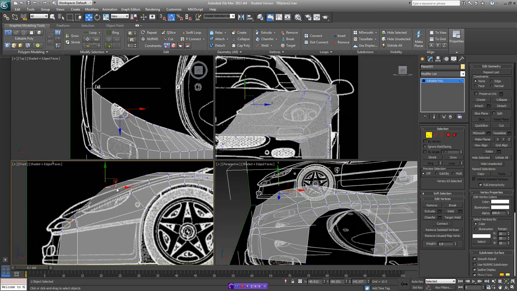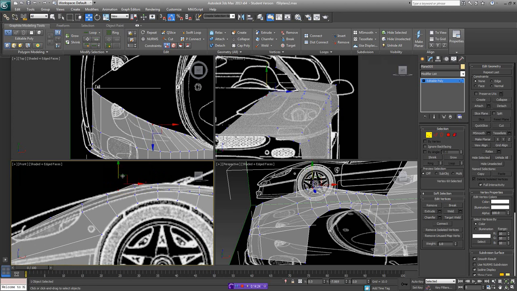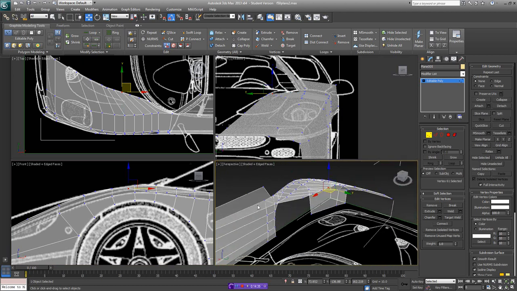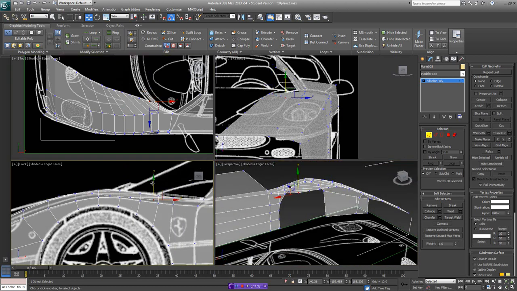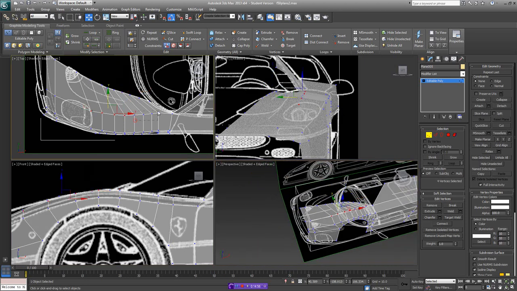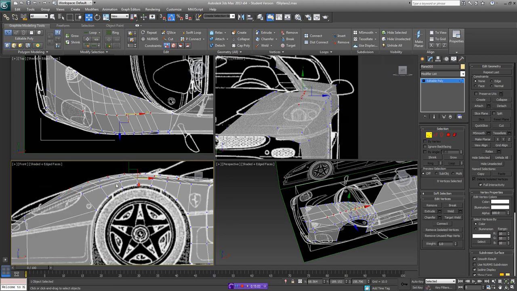So then we want to realign this in this viewport as well. If you only pull down a Y, you're not going to affect the alignment of these here. Okay, so we've got our initial line. I might be able to pull these down a bit and pull them from down here too.